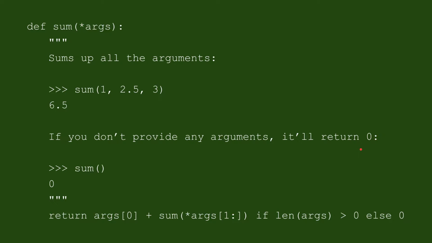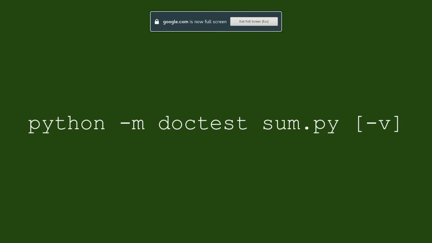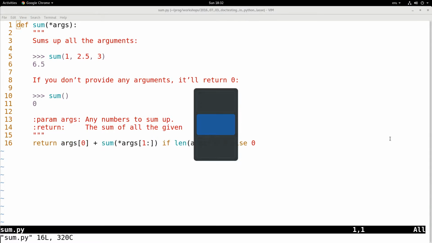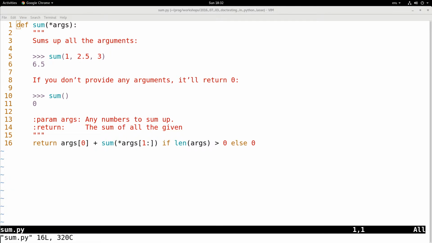Okay, let me continue. What we can do is we run python -m doctest on our file, and we can supply the -v argument to see what's happening there. So let's try that out.